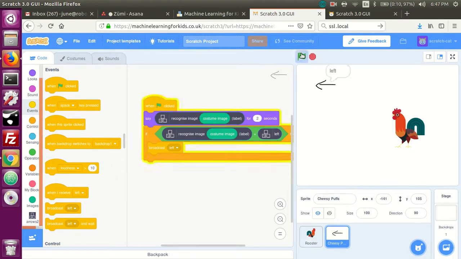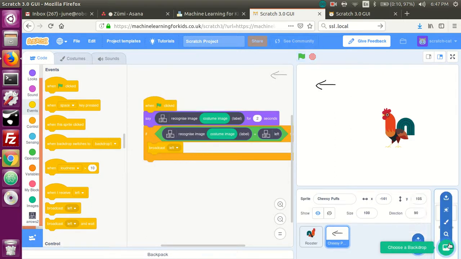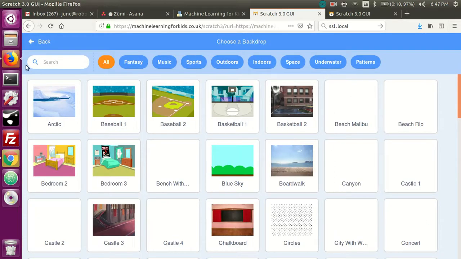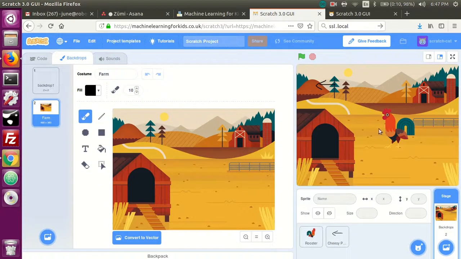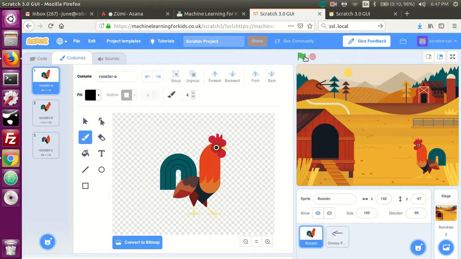Alright, let's go chicken. I feel like this chicken maybe is going a little too slow. I'm going to add the background and see how it looks. I think I found this under farm. There we go. See, look how at home this chicken looks. I'm going to move him down here. Let's see about moving him a little left.